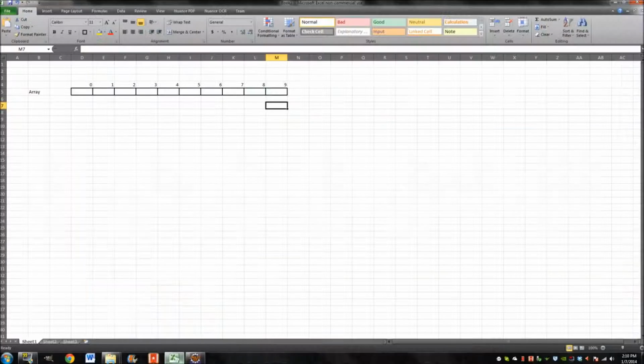So if I execute that code, here's our array again. So I wanted to put it in spot 5. So there's our spot 5. So basically what I'm doing is I'm just assigning the value 9 into that spot.